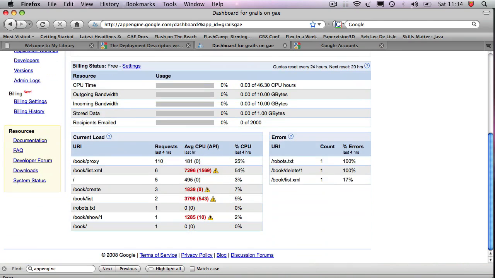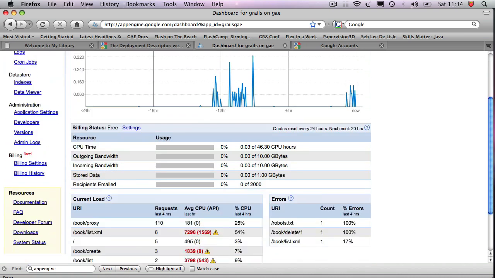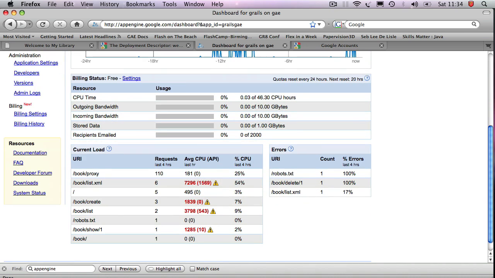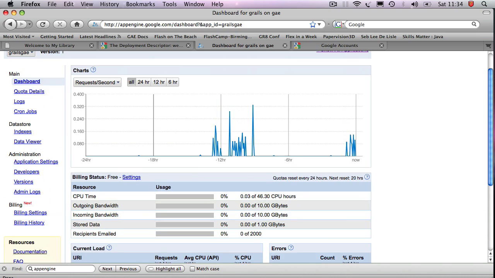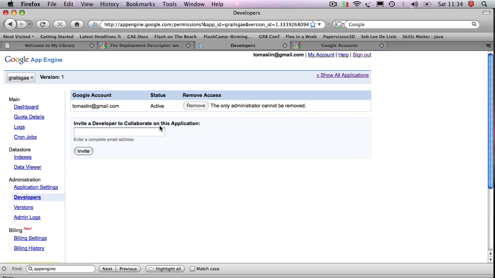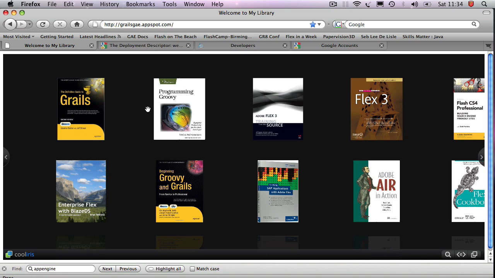And as you can see, this is the management console, and it shows you all your bits, all your pieces, and what has been changed over time, your bandwidth use. As you can see, I have 10 gigabytes left and 50 CPU hours left. So the bandwidth here is sufficient. Now, in order for me to edit this, I would go to Administrator, I would go to Developers, and here I would just add a new developer. Now, after this person has accepted my invitation, they would be able to come in and add books to my library. So that's it. That's how you would authenticate.